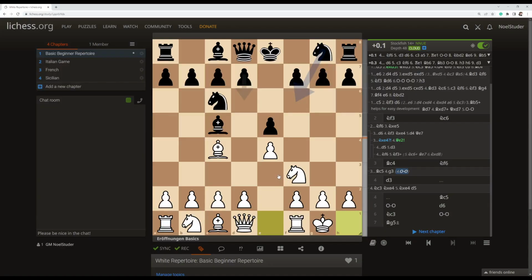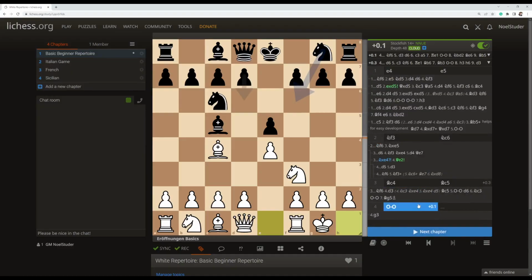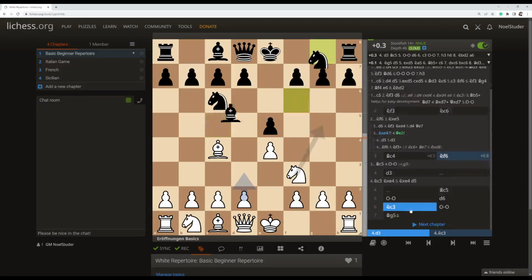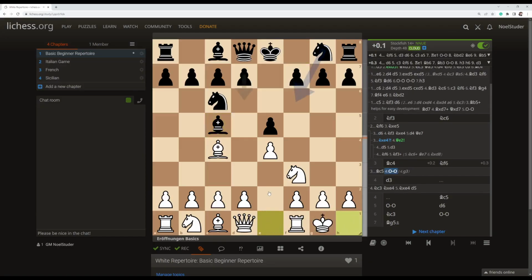And now one thing that is important to know is that make main line means that you promote the move. Okay, so now castle is the main line: Bishop c4, Bishop c5. You can also again promote this variation, and then it's only the second variation. So you can play around a little bit and have the most important line as the main line. Now again, let's go back to Bishop c5, castle, Knight f6, d3.